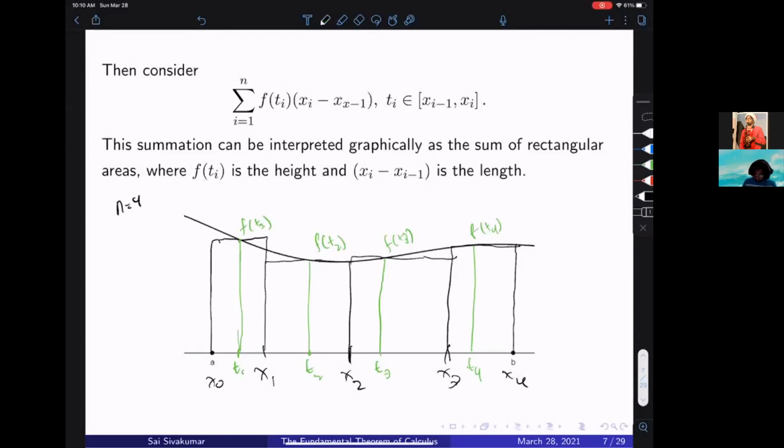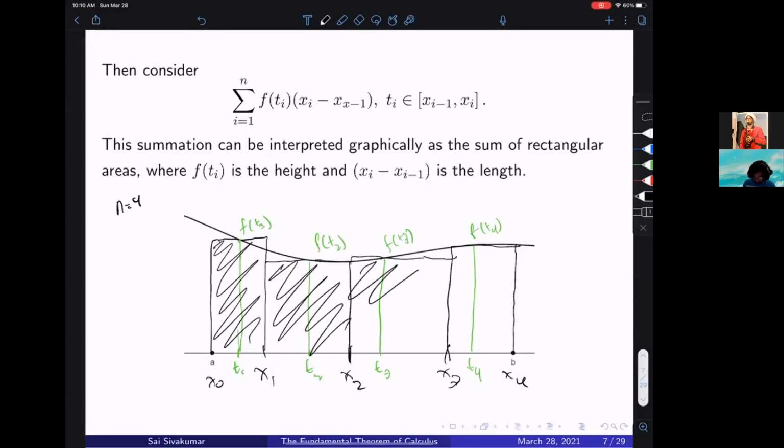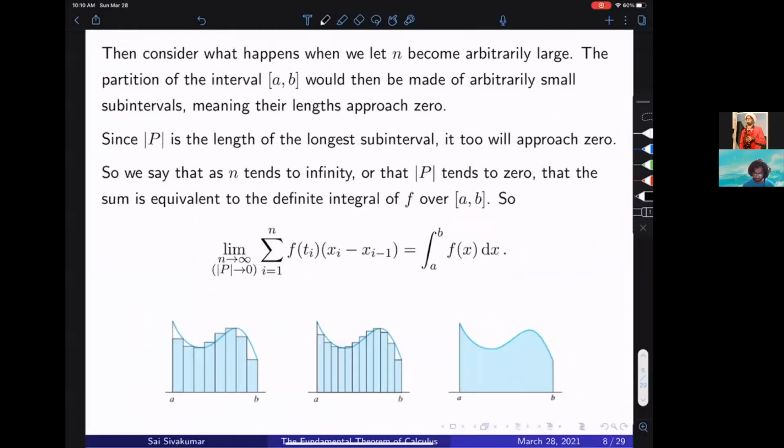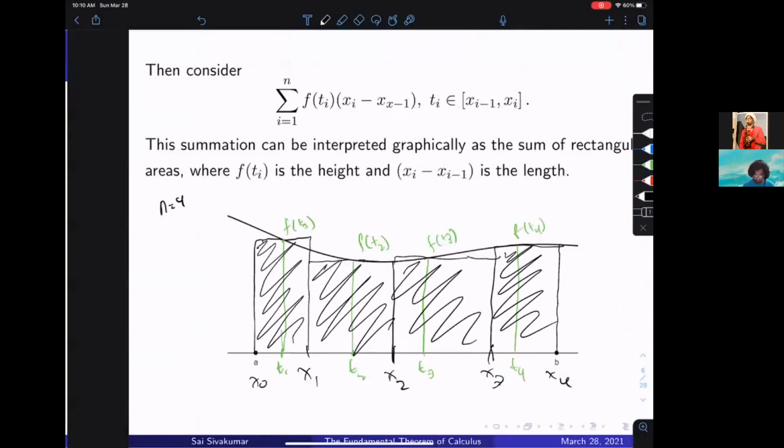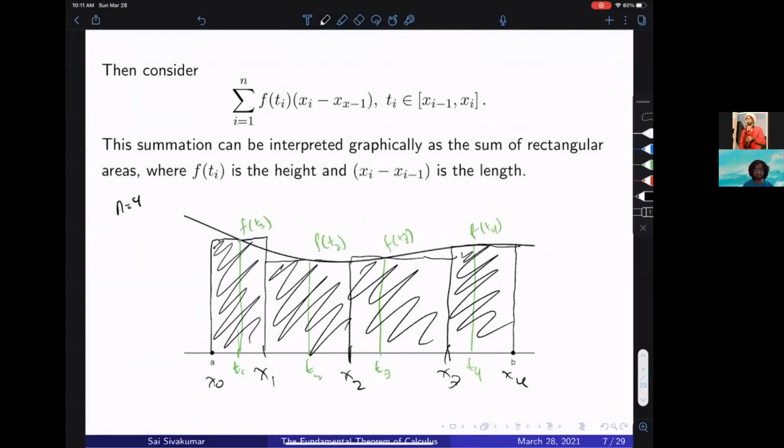So the summation captures each of these areas. When n is 4 for this example, this is a really convenient picture. Also, if the function goes negative, then the rectangle flips itself and becomes a negative rectangle, because it's signed area. I'll say it later anyway. But yes, it's a signed area of the rectangle. If these f's are negative, then they remain negative.